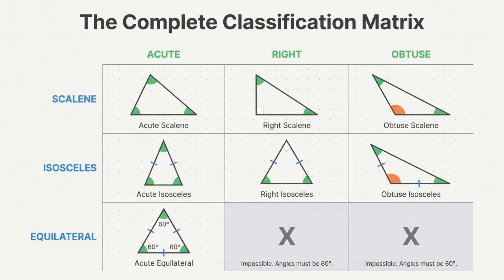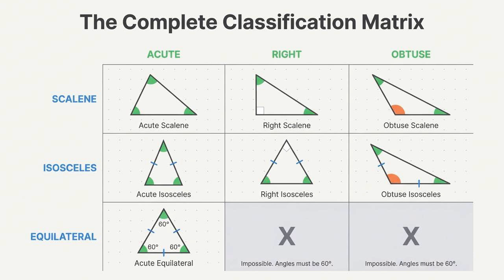So before we wrap this up, let's just quickly nail down the most important takeaways from all this. Okay, the number one thing to remember is that we classify triangles in two ways at once, by their sides and by their angles. This means every triangle gets a name from both of those systems. And really getting this down is so important because it's basically the foundation for a ton of other stuff in geometry.